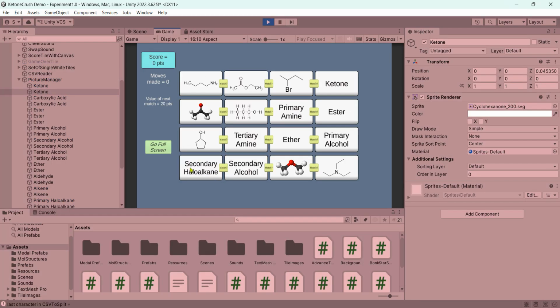The way it works is there's a word like ketone, and it searches for the same word in the headings under Picture Manager, and it assigns one of the pictures of ketones. So in this case, it's right here. This is acetone 3D model.